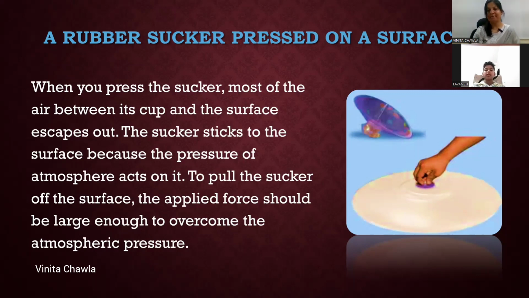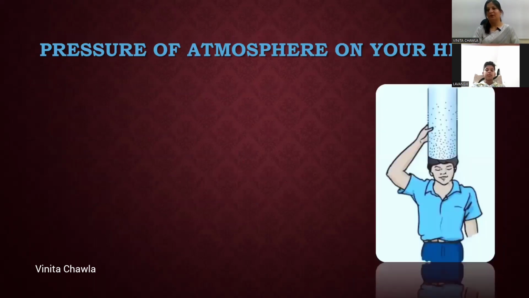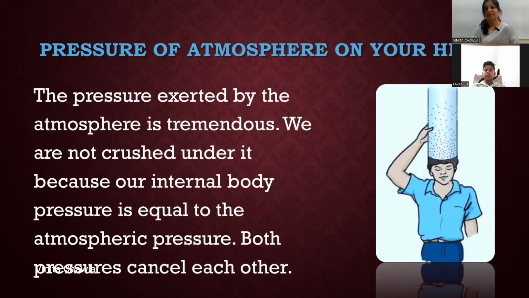Next, pressure of the atmosphere on your head. Why don't we feel that atmospheric pressure on our head? See, the pressure exerted by the atmosphere is tremendous. We are not crushed under it because the internal body pressure is equal to the atmospheric pressure. So both the pressures cancel out.